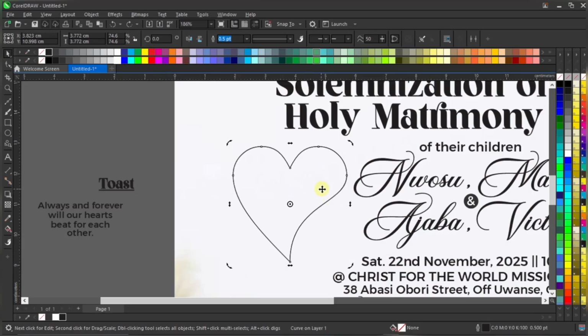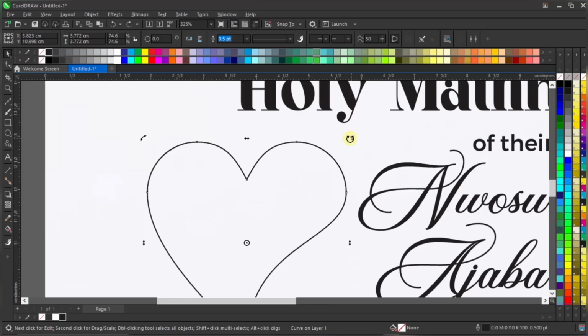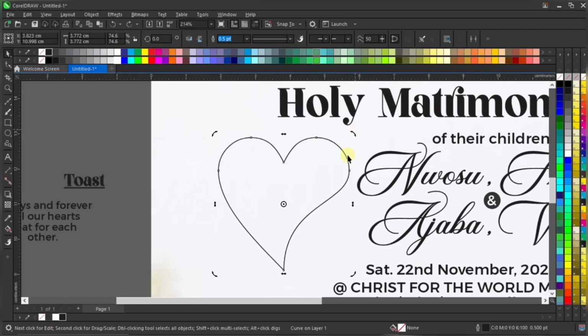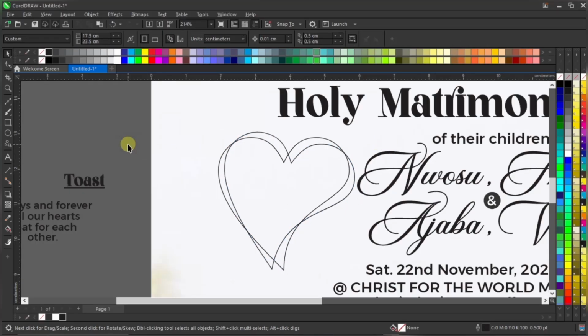When I click on it once after selecting, have you seen these rotation icons or arrows here? I want to rotate one of these shapes, and I don't want it to be looking exactly at the same position. So what will I do? I'm going to rotate. Look at this one. I'm rotating that where I have that rotation arrow. Don't get confused. One is behind, one is on top. How do I know? Because the one I copied is behind, the one I pasted is on top.